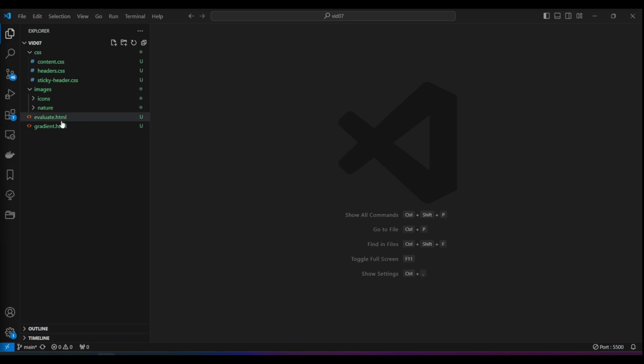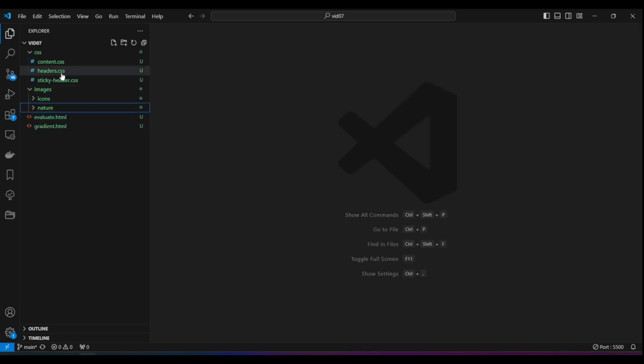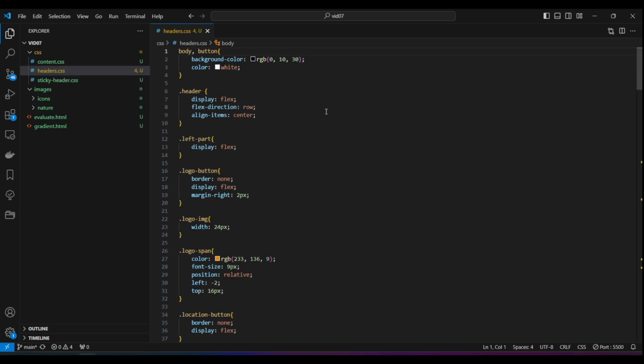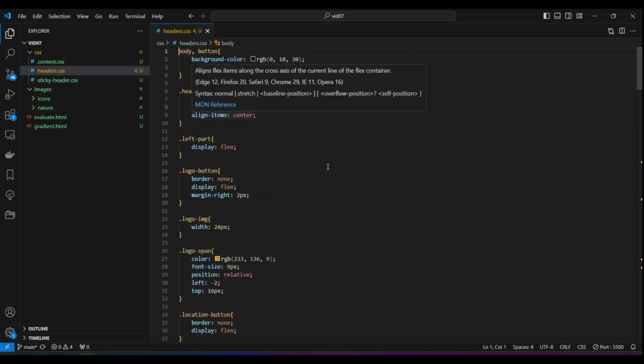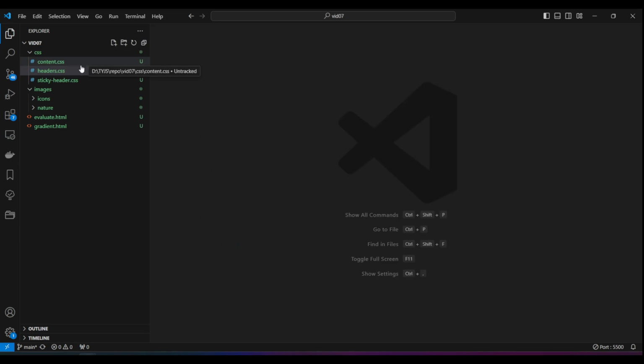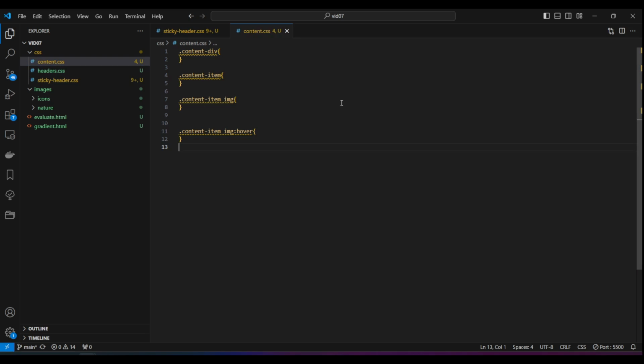In the previous video, we had this evaluate HTML file. We have the images here with the icons and also the images here of nature, which we will use instead of the movies. And in the previous tutorial, we also filled this CSS file here called headers with the styles to make our header similar to the one from the Prime website. For this tutorial, I added 2 sheets, as you can see here, one called content, one called sticky headers. So this sticky headers sheet I will be using to make a sticky header similar to the one we've seen in the Prime website. And the content sheet here, we'll use it to make our grid change the number of columns depending on the width of the browser.